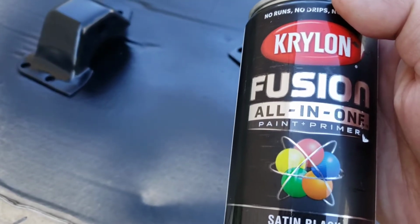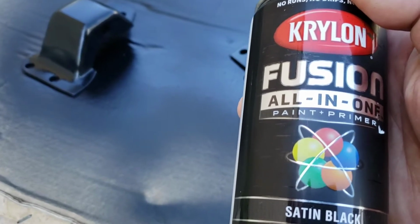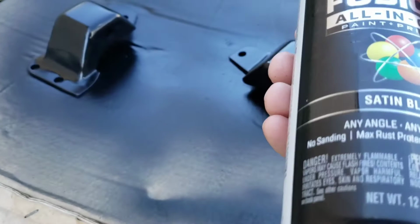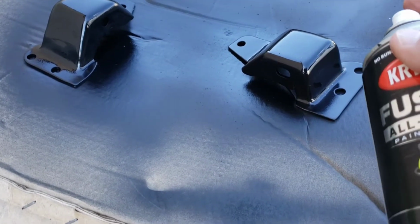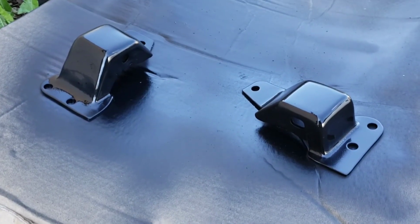Let's get it started. I really like the satin black on this Fusion because it looks like the old muscle car engine bays and that type of stuff. And that's really what I'm using it for on my 1970 Nova Supersport. Covers well and has a really nice finish.